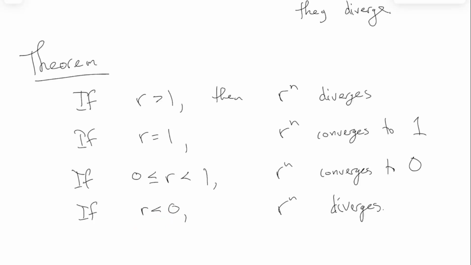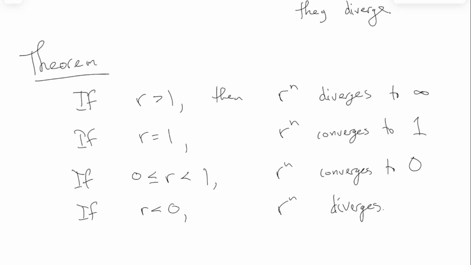Can you just say the absolute value of r diverges if it's greater than 1? Yeah, you can say that. So these two situations are actually a little bit different. If you want to be technical about it, you can say in the first case, r to the n diverges to infinity, meaning that these terms grow larger every time. And so that is one sense in which this first case is different from the last case, because the last one is diverging because of oscillations, not because it grows forever. Although if all you care about is converge versus diverge, you can just say that it's about absolute values.